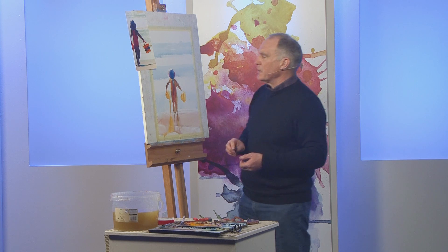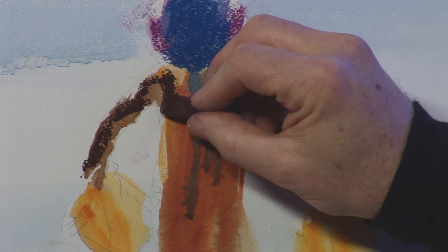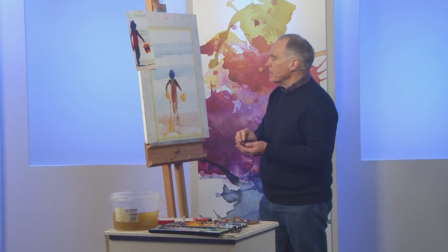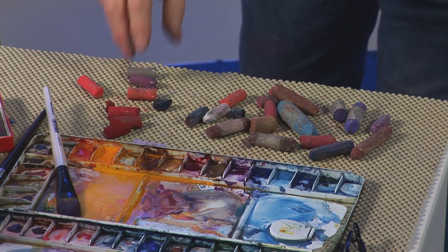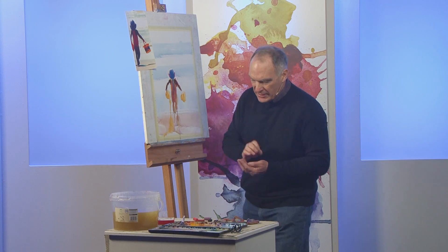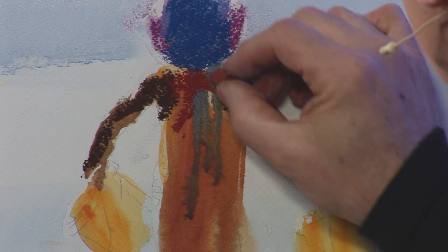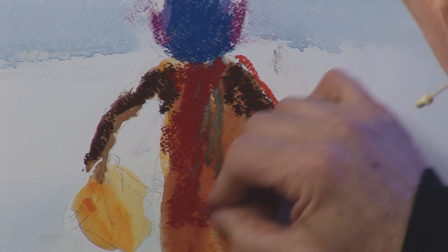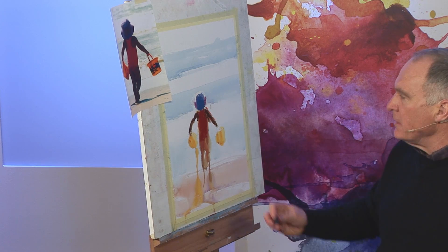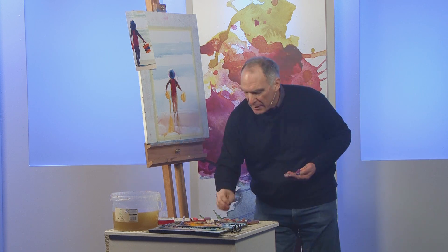We'll get into the actual flesh tones — really strong sunlight, backlit — so I'm going right in there with a really dark, strong coloured pastel, and then the same down this side. Remember what I said about working with speed and gesture, not with detail. I just want some light and colour coming through here, which picks up some of the reflected light off this little swimsuit. For the swimsuit itself, I'm going to use a really dark red through there just to catch the tone. My students tell me tone is my favourite word — very often people paint with colour and forget about how important tone is.